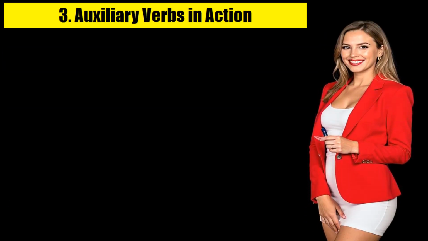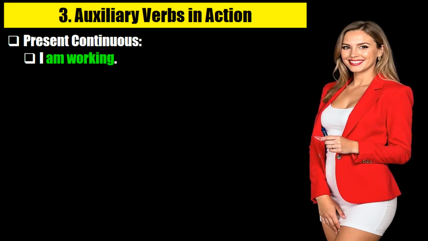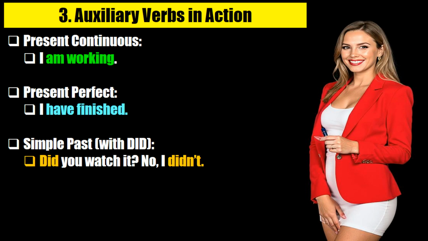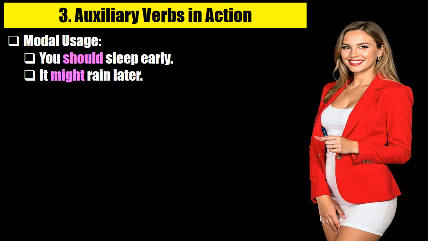3. Auxiliary verbs in action. Let's see how auxiliaries help us form tenses and meanings. Present continuous. I am working. Present perfect. I have finished. Simple past. Did you watch it? No, I didn't. Modal usage. You should sleep early. It might rain later. See? You can't make fluent sentences without these little heroes.